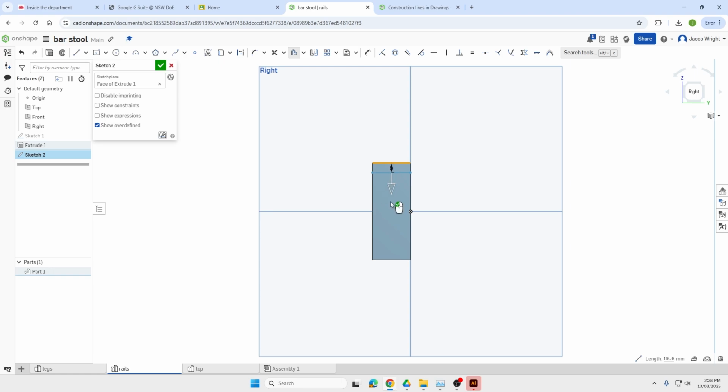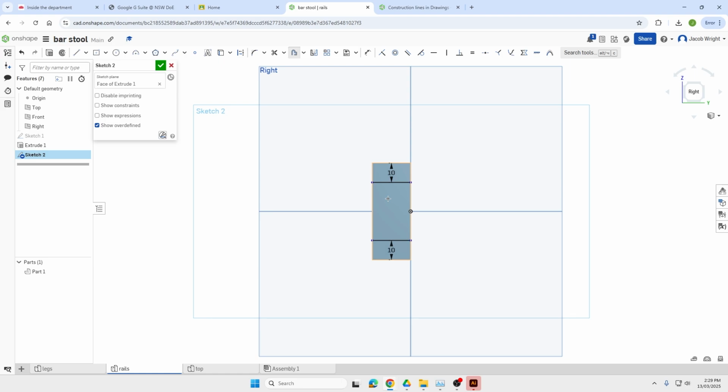So I've got to make sure it's going downwards. Click again, I'm going to offset 10. I'm going to do the same offset from the bottom. Make sure it's going inwards. 10. Okay, and now I'm going to do my offsets in the other way. So it's a third of the thickness. So it's a bit of a weird number.